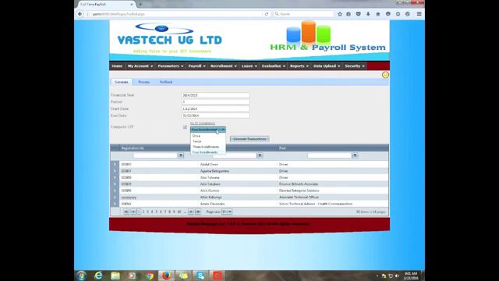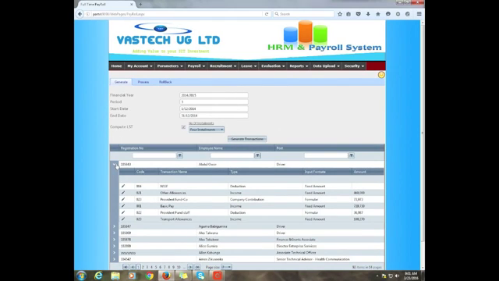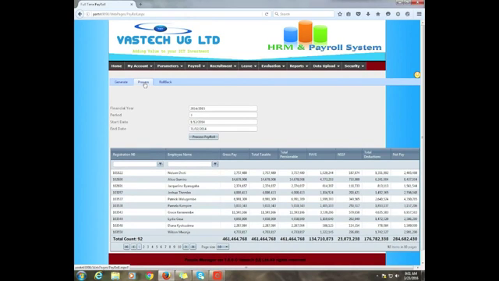Now in case you have, say, advances, a transaction you hadn't attached to an employee, you just get to that specific employee, click on that symbol to expand his details, then you can add or view the various transactions attached to them. Now under the process tab, this is where the actual payroll is processed or computed. So before you click the process payroll button, these details below will not be seen.